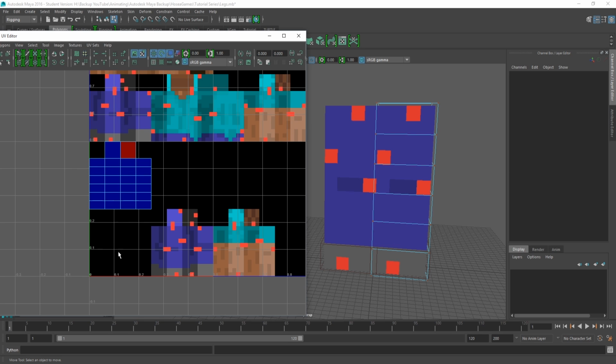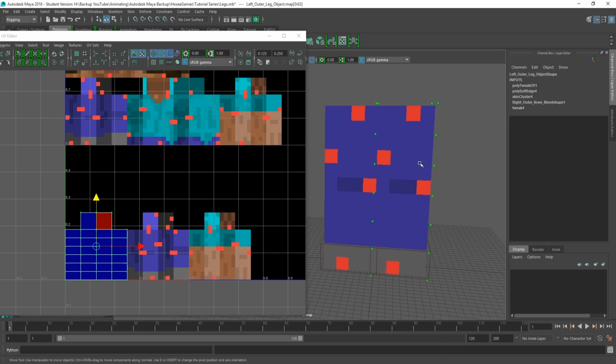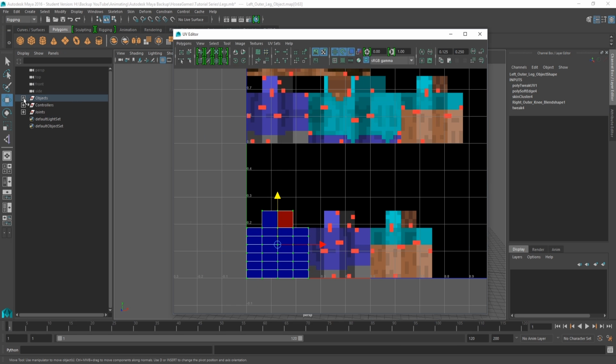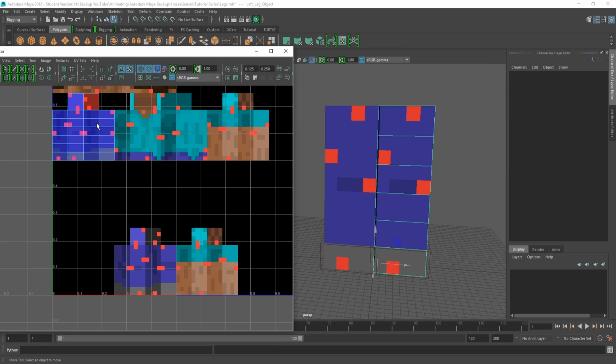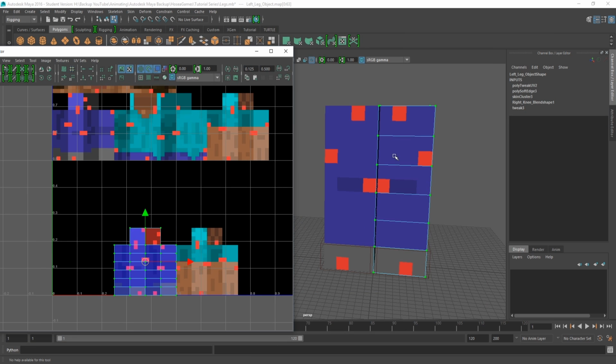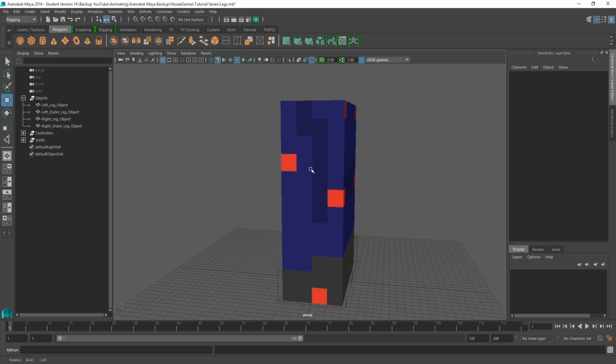So just drag it down like this, and do the same thing for the left leg itself, but then we'll have to place it over here, like so. So now we have these legs perfectly aligned.